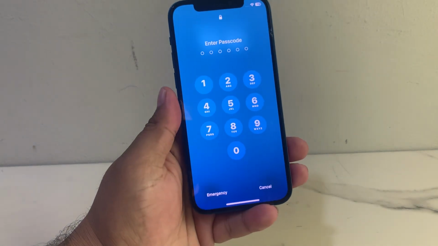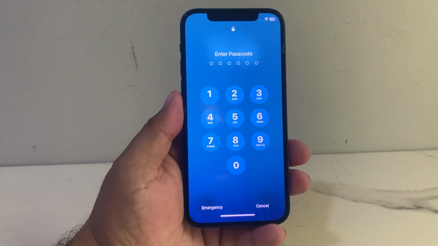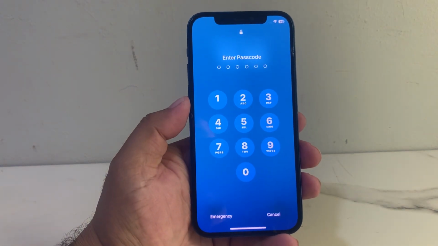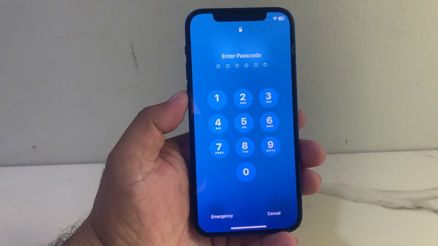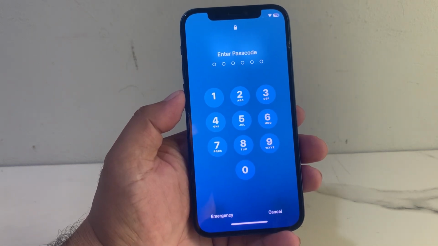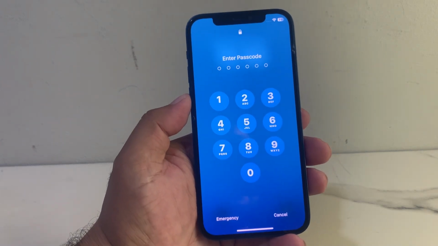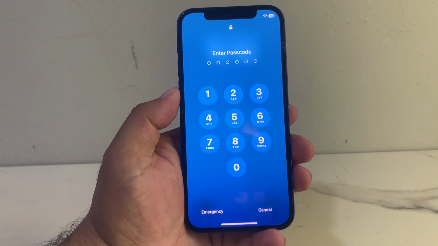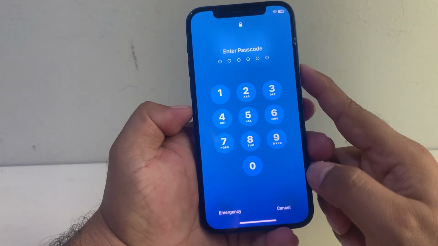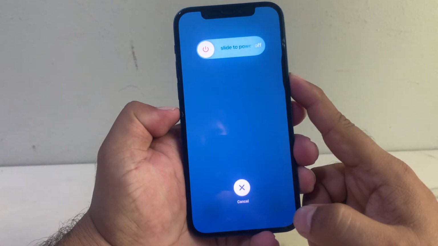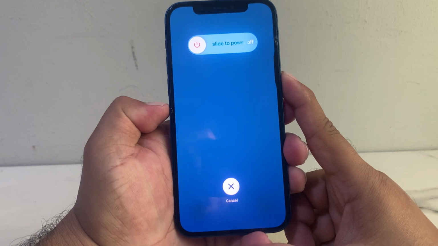In this video, I am going to show you how to reset a passcode locked iPhone without a computer, the latest 2025 method. Simply, if you want to reset your passcode locked iPhone, keep watching the video until the end and follow all steps. Number one is press the volume up button, press the volume down button, and press the power button until you see the Apple logo appears on screen.